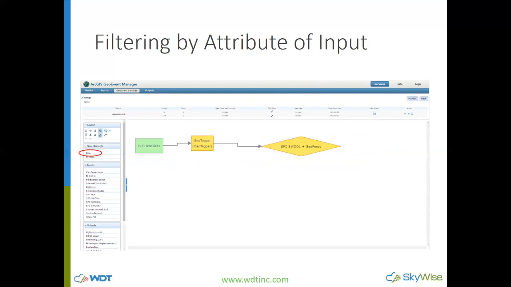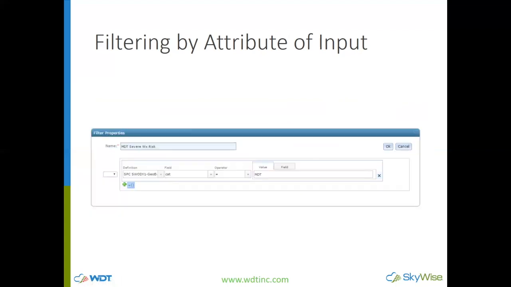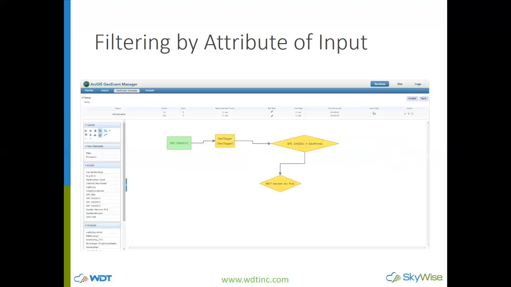From there, we're going to grab another filter and drag it into the space. And what we're going to do is filter out the various polygons that could be intersecting our assets. Again, it's another simple filter where we say SPC category equals MDT, which stands for moderate. That's the raw format that we get the data in. We're going to do something about it so it's a little bit more human readable later. We could do the same thing for slight and high risk as well. I'm not going to walk everybody through it since it would just be redundant. And you can obviously go back and watch a video of the webinar if you need to see how to step through it.